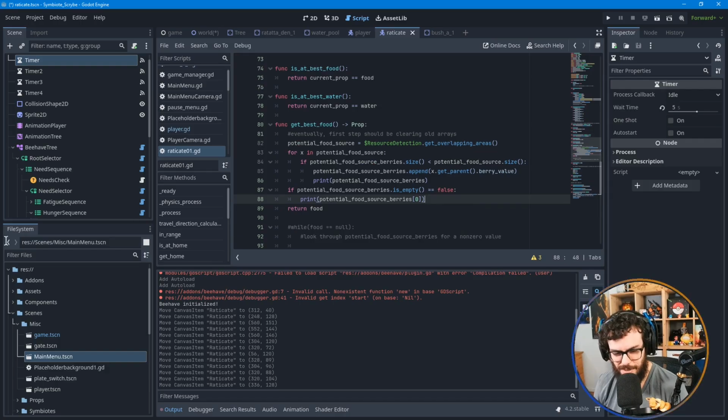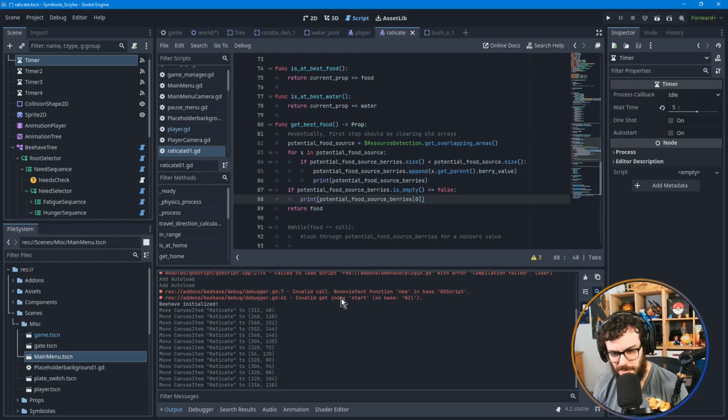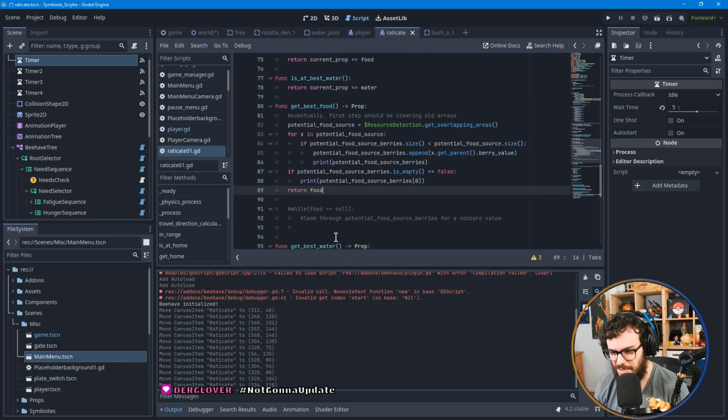Okay, so yeah, we already have done this. We already filled this up. We've already made the second array. So then what we need to figure out is this: if the first array isn't empty, then Raticate needs to relocate. And I'm not going to update Godot since the new version came out just yesterday. OBS has burned me very badly before doing that. So we'll wait a week or two, and then maybe we'll change the functionality to use the new things they added. But for now, I've got to conceptualize how to do this.